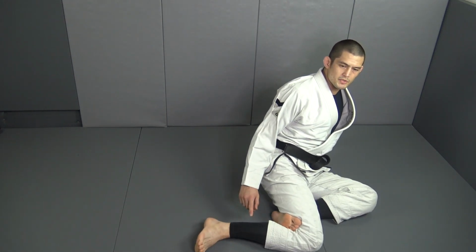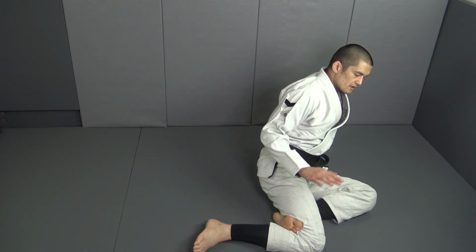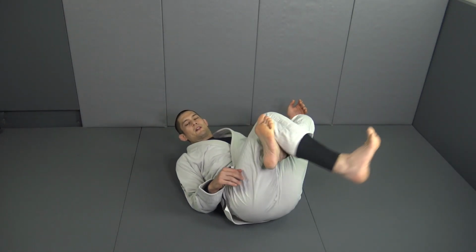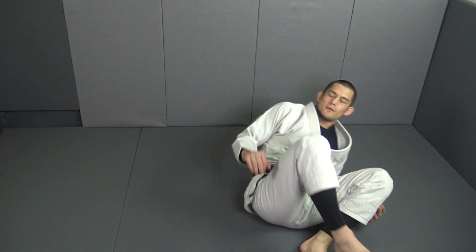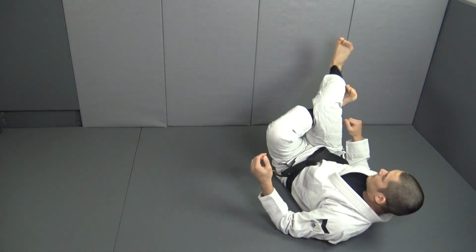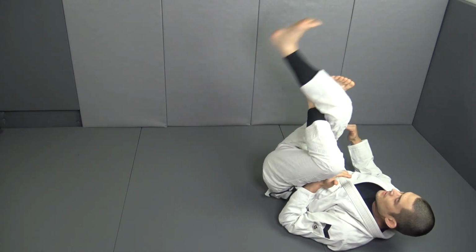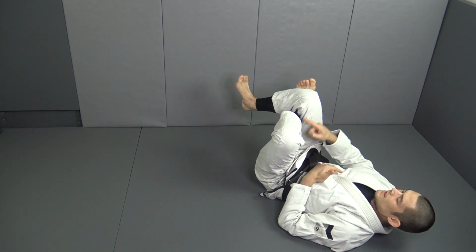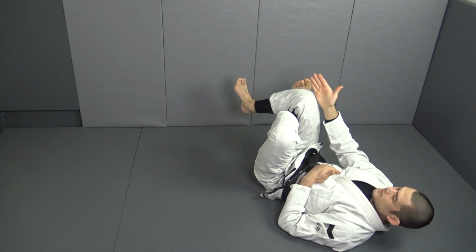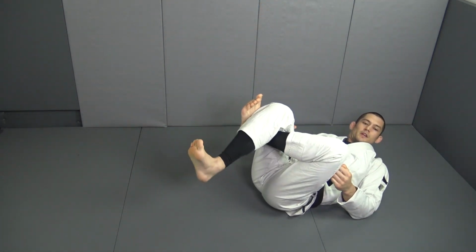And so what we start to see is, when I do this type of movement and I lock my legs in a position like this, I've got a very flattened out triangle. If I were to lie down from a position like this, my legs are twisted out to the side, as opposed to this, where my strangle leg and my support leg are essentially crossing each other perpendicularly. This is a really common way to do a triangle like this.